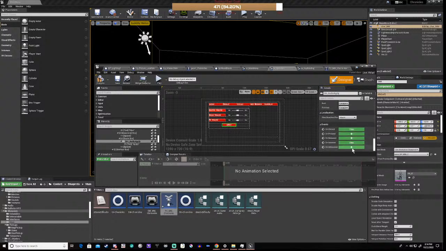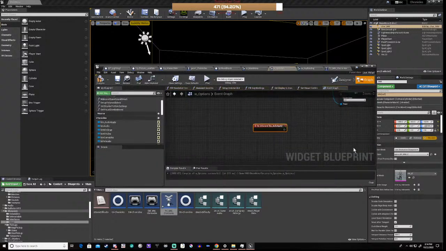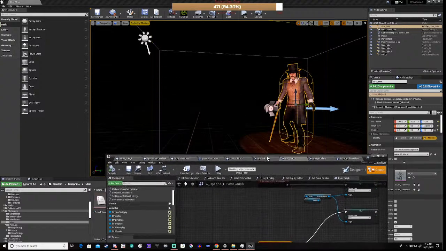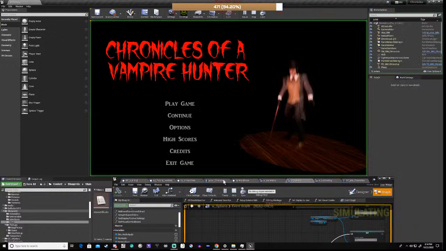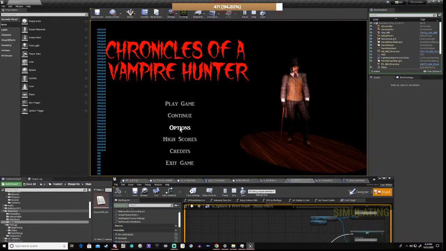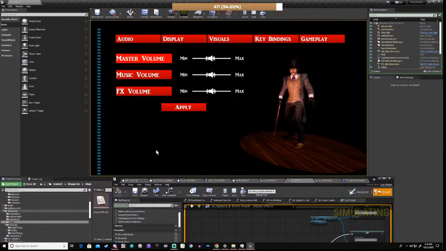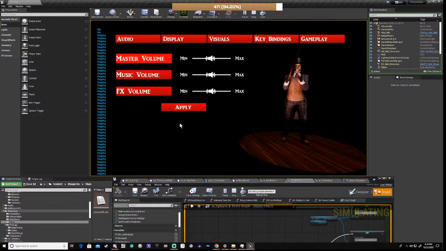Now I have got another form of attack here, so this will basically go here. So we're going to try that. We go to options, and that's working now.